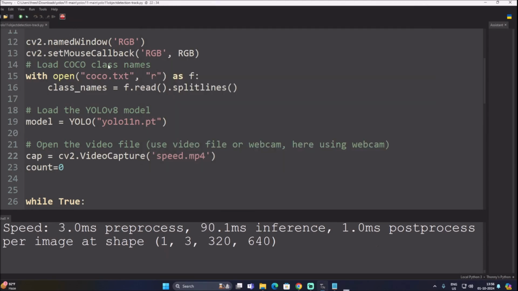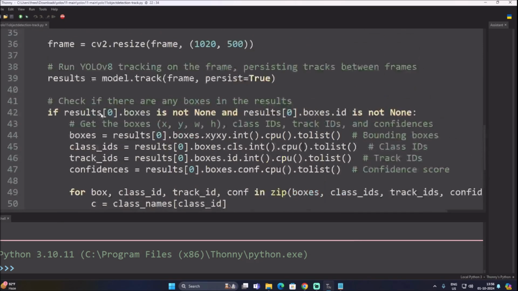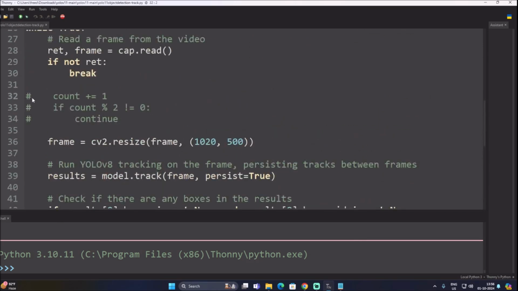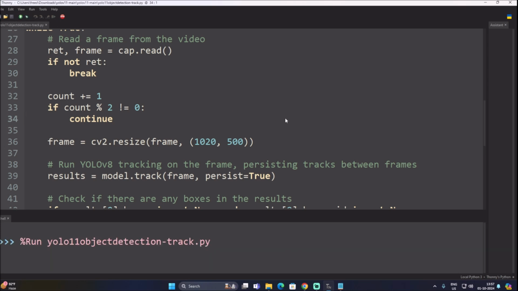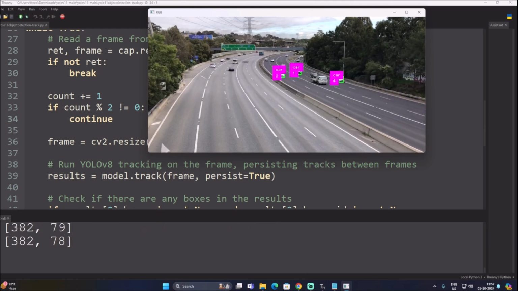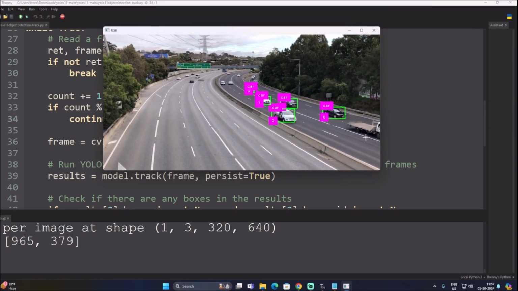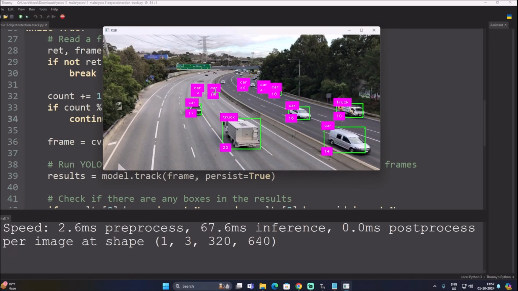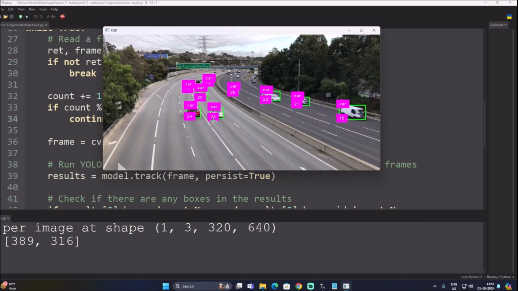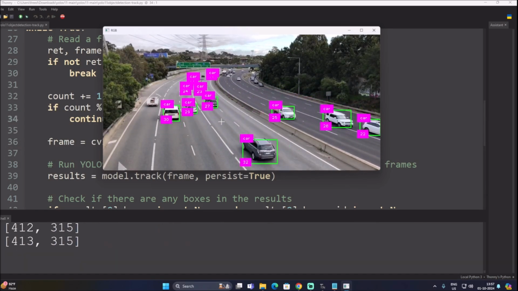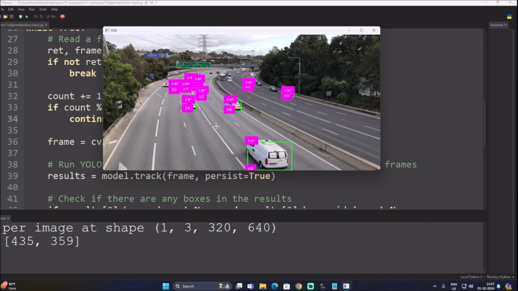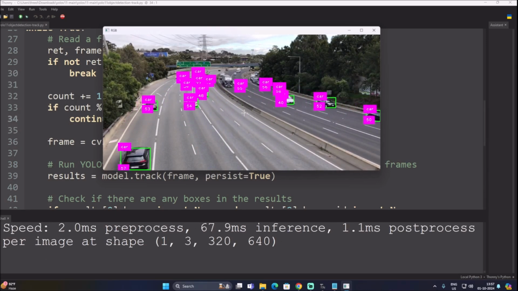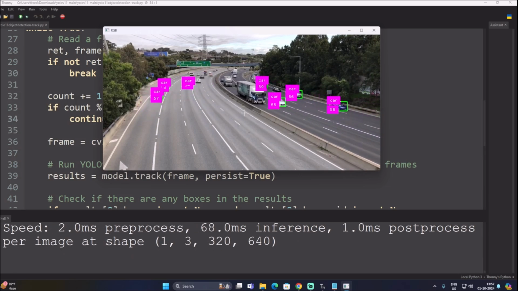And here we are detecting all objects. Because, as I mentioned, I don't have a GPU, so I will just keep 2 frames, then it will get speed. Now it's good. As you can see, we have car, truck, car. So top left corner class name truck, and bottom left corner is basically the ID of the detected object. Simple. So this is how we can use YOLO11 for object detection and tracking.